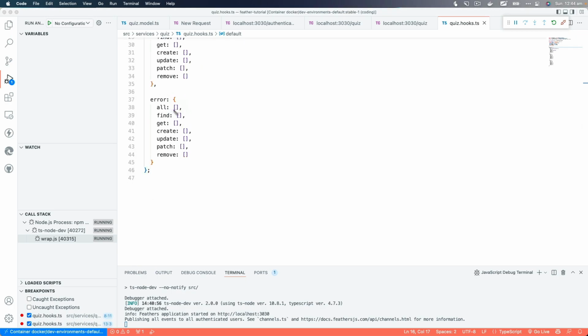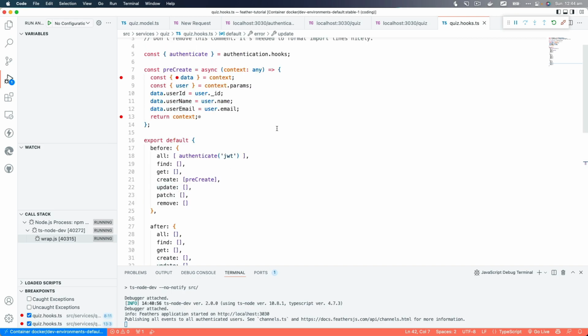Well, let's say you are creating a new quiz, but there is an error. You can actually pass an error handler here, which will be triggered if there is an error on that specific operation. So it's a really good way of error handling. If you want to do some custom error handling, you can do it here, and you can separate out if you want to do something different for get or create or update, you can do it here as well.